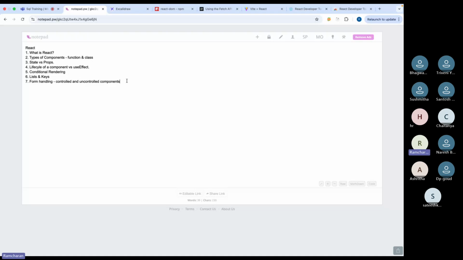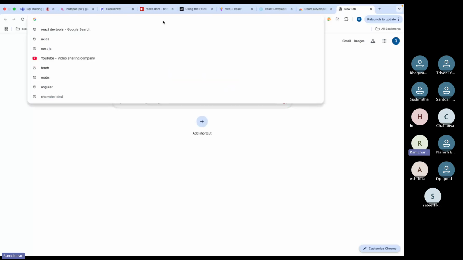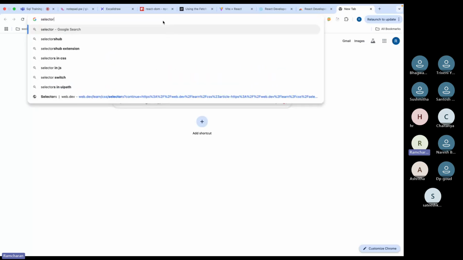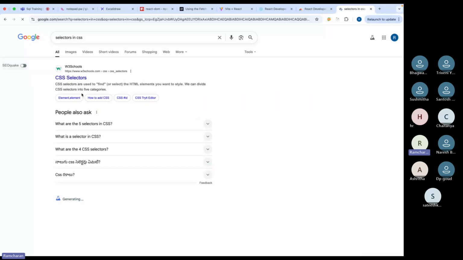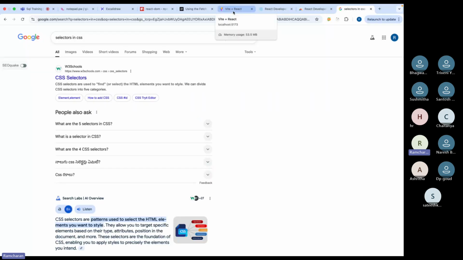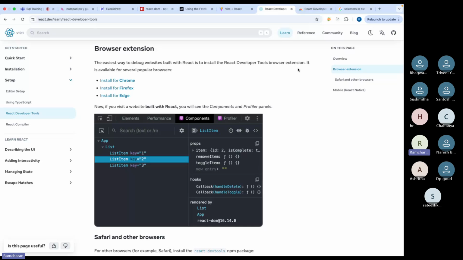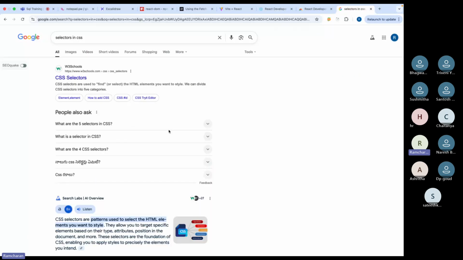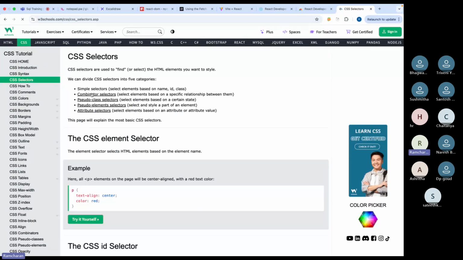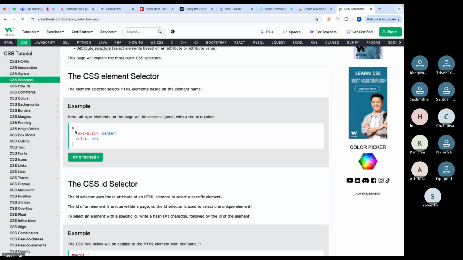These are enough as of now, but day by day we have n number of concepts. We will discuss one concept after another. Let's take selectors in CSS. So React is completed, guys. I don't want to explain more today, but if you have any doubts, you can ping me or message me. There are different selectors, right? Simple selectors, you can directly select by using the element.